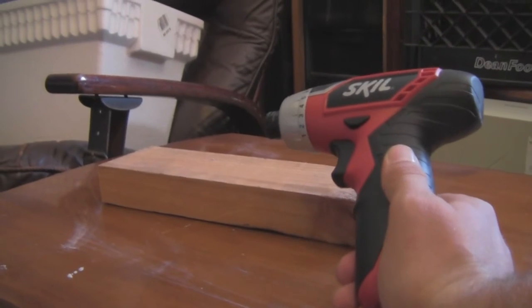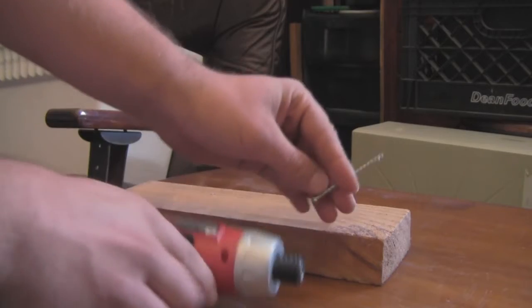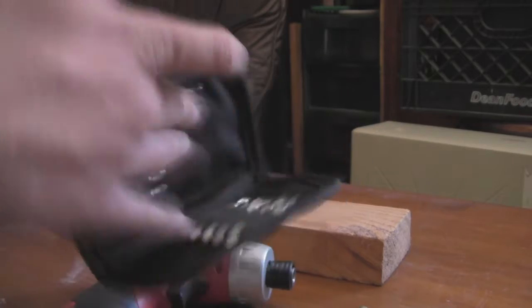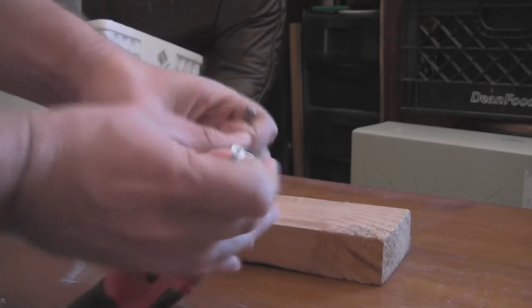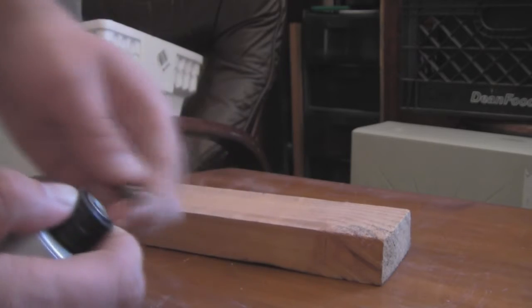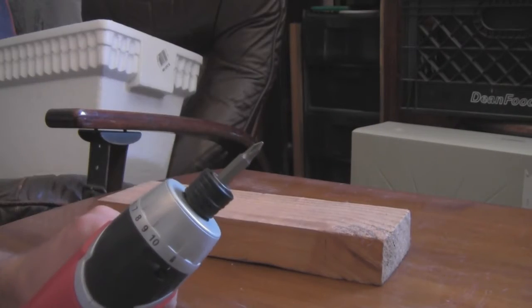But this is just strictly for comparative purposes, because honestly, I haven't tested it out yet, and what I'm going to do is, as soon as I get a bit in there, out of the nifty case that they included, find one that would work best. That feels good. So this is how you put the bit in. Pretty typical of any drill, but yep, screw just dropped, but you lift up, put it in, and there you go. So it ain't going nowhere.